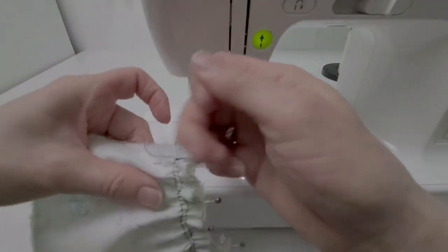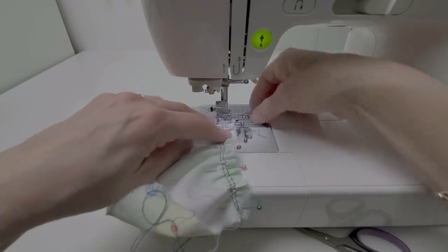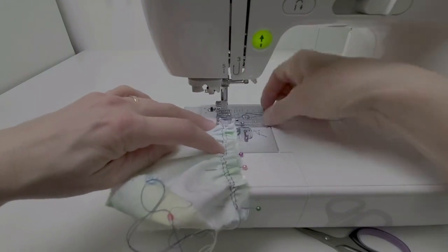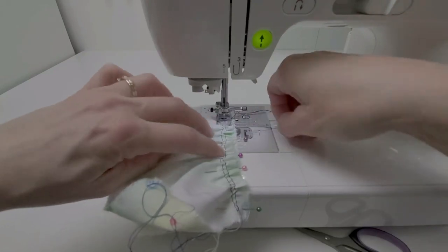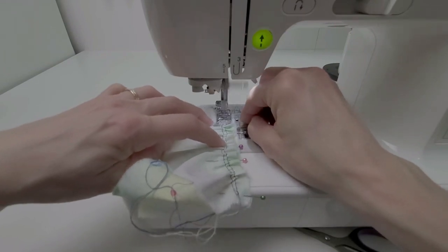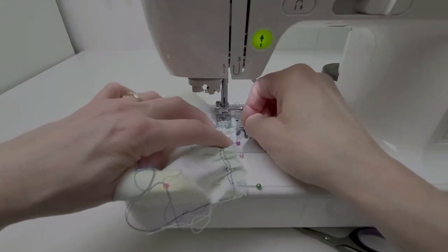And then now you can connect those seams just with your regular stitch length. And my goal here would be to sew in between those lines. And I can even use a pin to help me push around those gathers to make them look really even. If I see them going off on an angle, I'm going to lift up and get them organized.